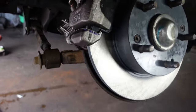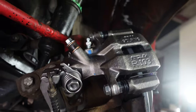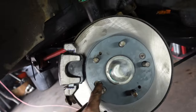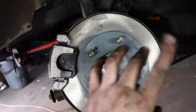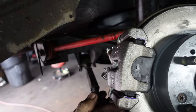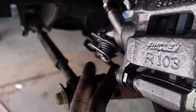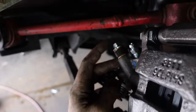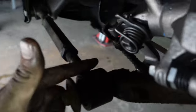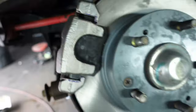And just like that, we got a brand new brake assembly. Besides, honestly, the set screws fighting me, everything was pretty good. Everything's a 14 millimeter for the most part, caliper bracket, and what holds the caliper to the caliper bracket. The brake line was a 12, and then you just need a flathead to take the clip off for the e-brake line. And that's it.